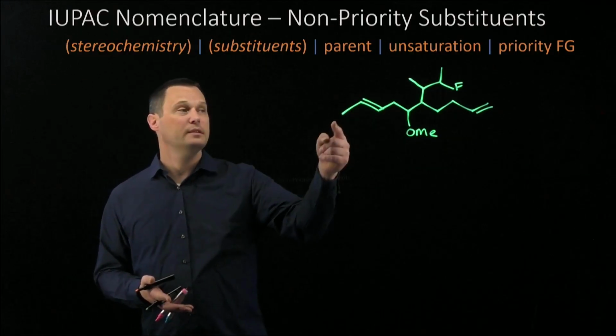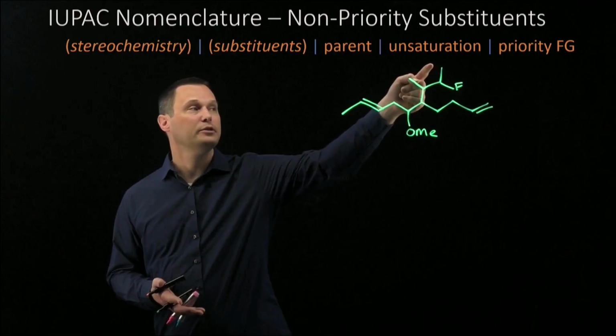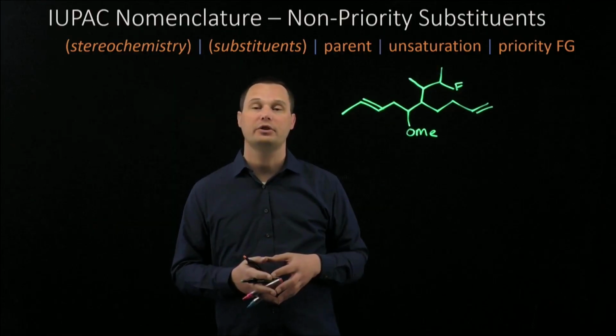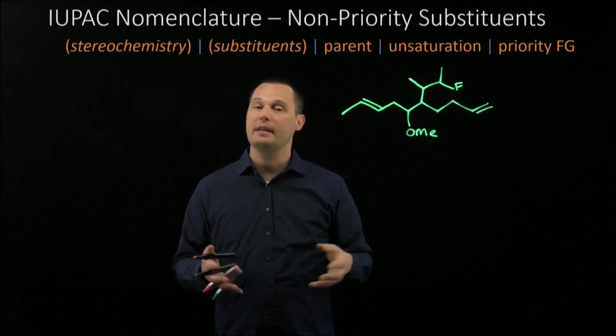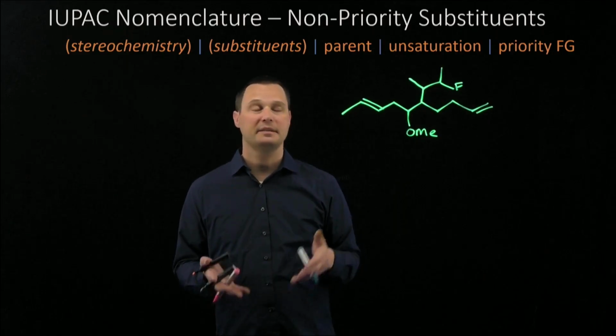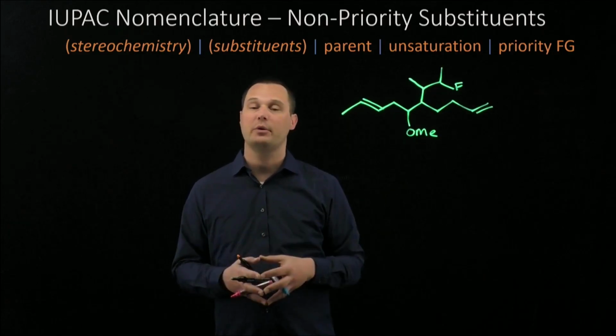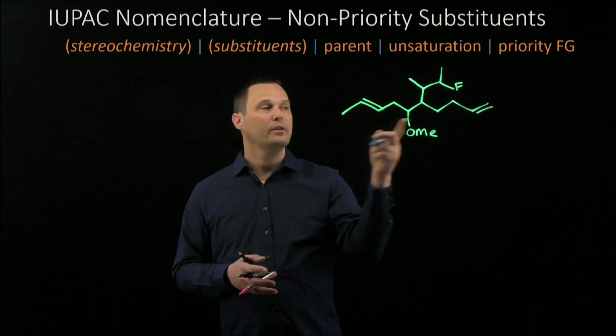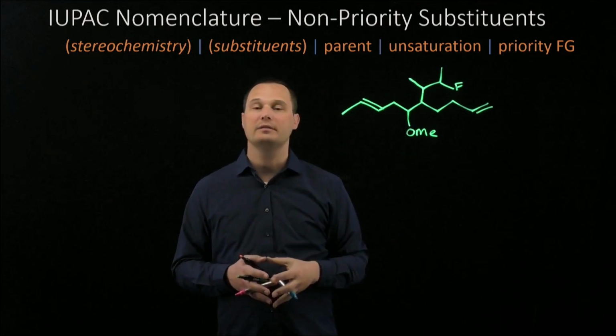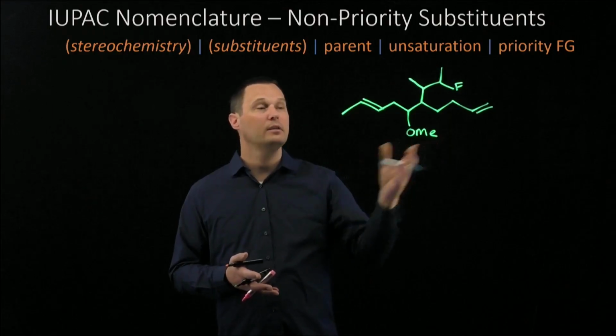For this molecule, that's not going to be going up into the branch. That would only give us 9 carbons in the longest chain. Instead, the horizontal chain of carbon atoms here contains 10 carbon atoms, and that is our longest consecutive chain. The next step is to number those 10 carbons to give the highest priority functional group the lowest possible number. And here, we do have a priority functional group. The alkenes are higher priority than anything else in this molecule. So we'll number to give the alkene the lowest possible number.